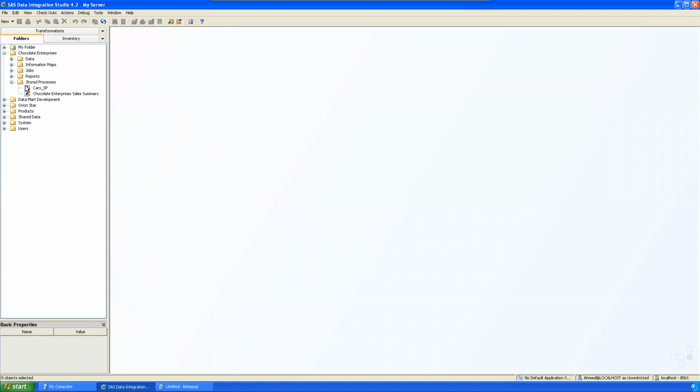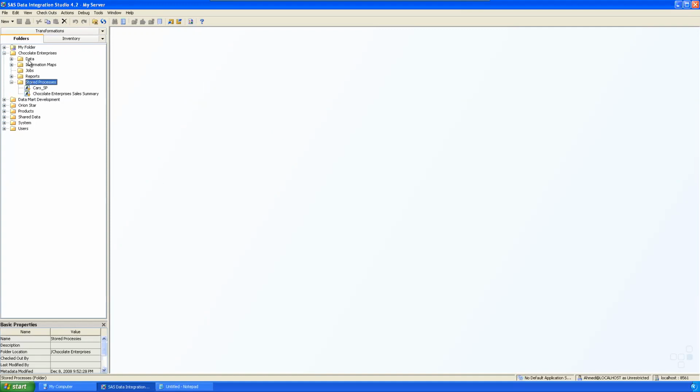Means in DI Studio, first of all, you have to register a table. Without registration, directly we can't create the stored process, right? If there is a code, and code is nothing but the deployed job, then you can convert it into a stored process. In Enterprise Guide also, the same thing we have done. First of all, there is some data. Later we created a program, then that program we converted into the stored process, right? So here also in DI Studio, directly we cannot create any stored process. First of all, we need a job.